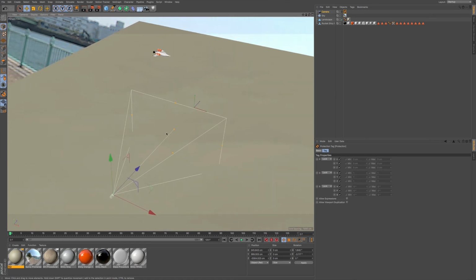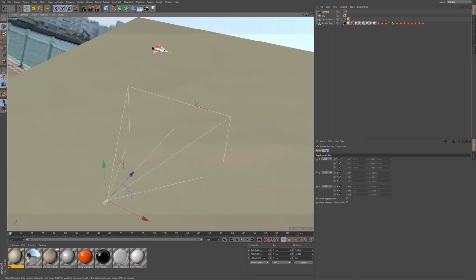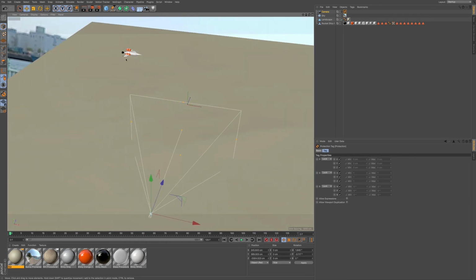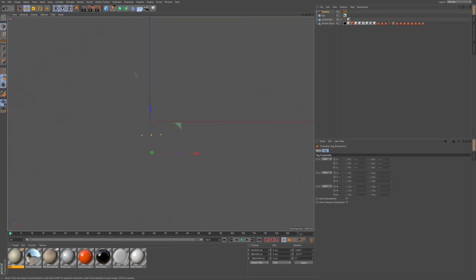And what I want to do is have my plane, my little rocket ship, just kind of zoom past our camera. So what we can do is go to our top view and take a look at this scene in a top view kind of way, where we can plan out our animation a little bit.